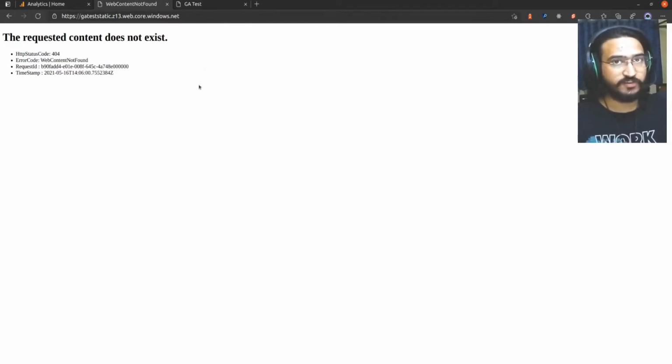So we're going to deploy this app on Azure, and we're going to see how the analytics show up. But the idea is this: it doesn't really matter where it is deployed, as long as you have a public URL with you. So if you deploy this with Vercel, Netlify, all of these steps after it are going to be the same. The only thing that's going to differ is the way I deploy this.